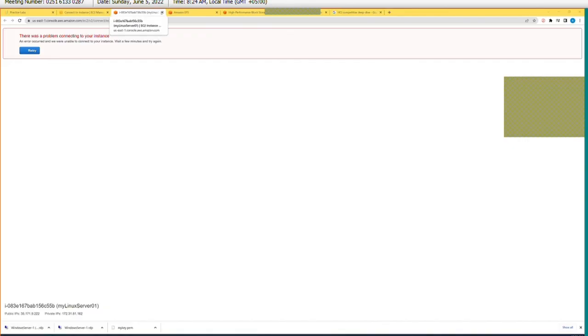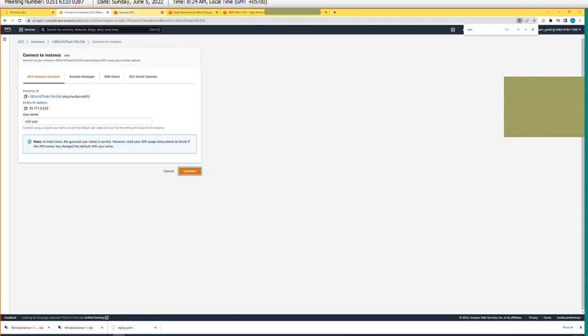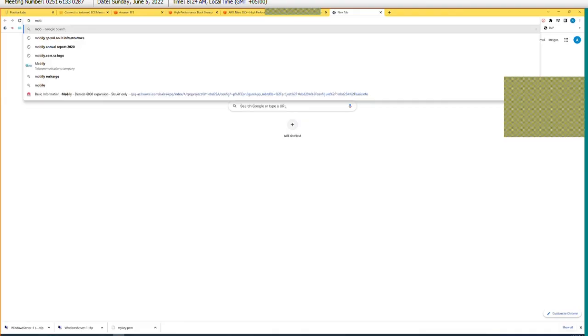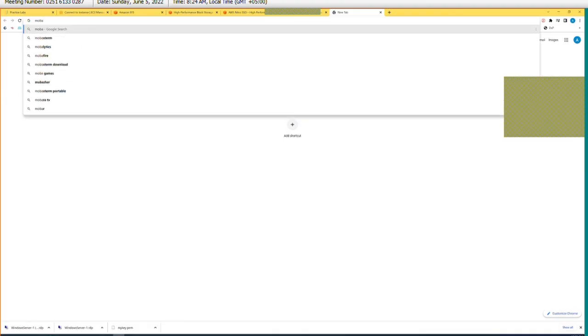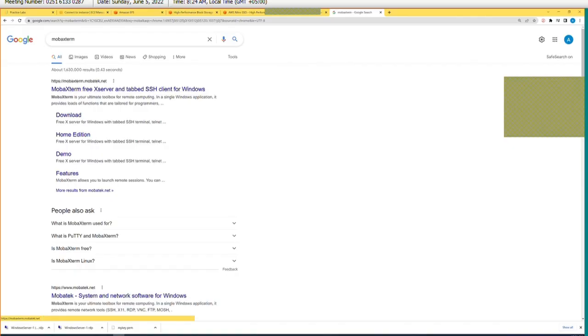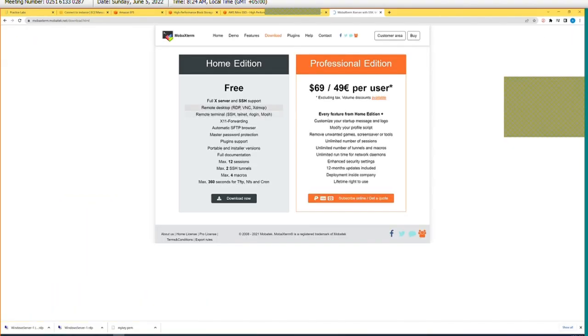That is fine. What you can do is download one tool and use that tool to connect to it. Let's open a new tab. You are using Windows, right? So here, search for MobaXterm. There's one utility, MobaXterm, the first one there on the top. Let's go to the download.